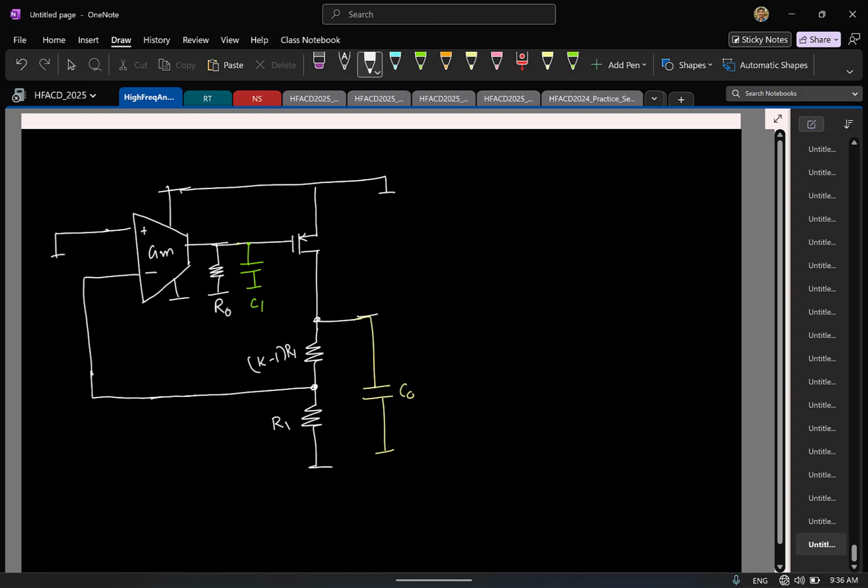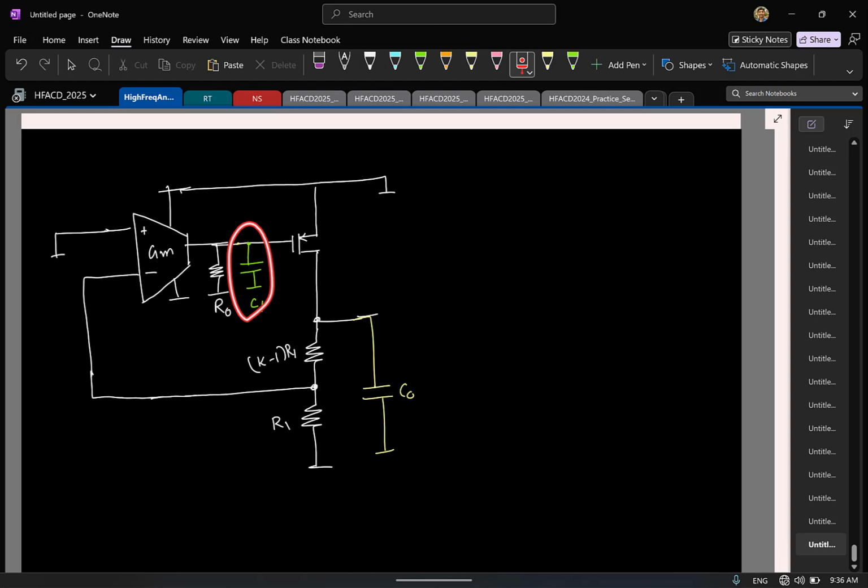So maybe we'll briefly look at what might be the considerations in putting a large capacitor at the gate or at the output. Now remember, this is a negative feedback loop trying to keep this voltage constant. So one important spec here is the output impedance, right? Because you want the output impedance to be as small as possible. So let's qualitatively see how the output impedance will look when I, let us say, have C1 as the dominant cap. Let us say C1 is much greater than C0.